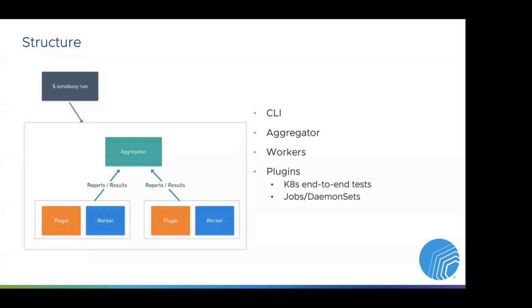Okay. The 2 plugins that we provide in Sonobuoy itself are the end-to-end tests. Those come from the Kubernetes repo again, but then also a systemd logs gatherer. And those kind of exemplify the 2 different types of plugins that exist. The end-to-end tests are what we call a job plugin. They run once in one pod and submit the results.